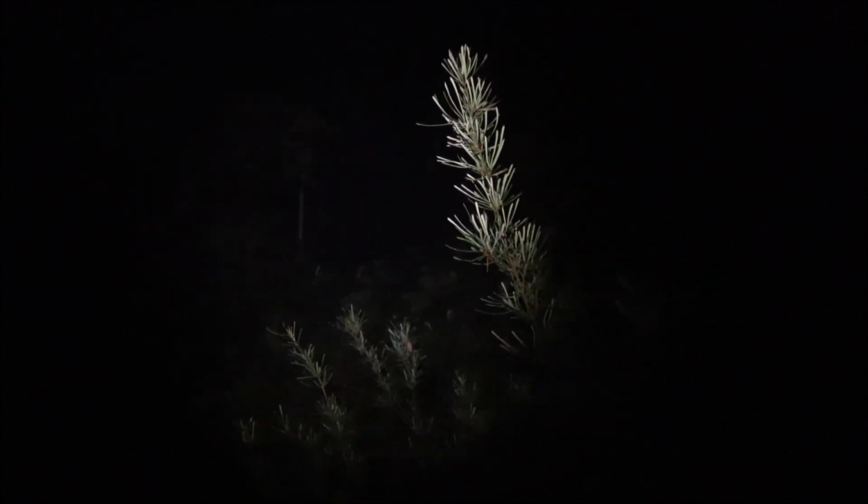We're going to try this area again, maybe one or two or three more times over a period and see what we get. I think it's an active area, but we just got to be here at the right time for them to come and check us out. I think they're a bit far away from us at the moment, because we have heard the odd wood knock and a few weird noises that suggest that something could be around this area.